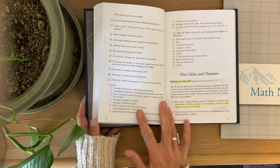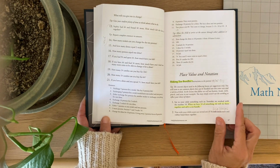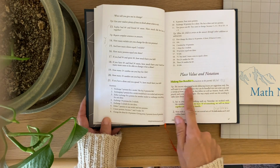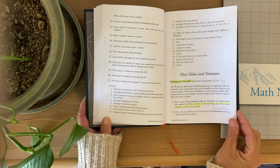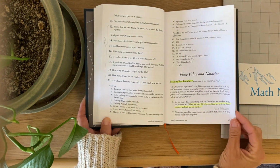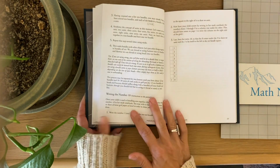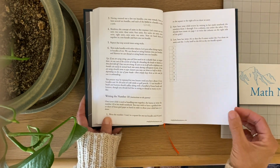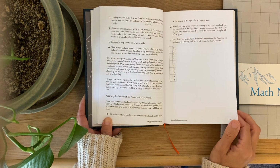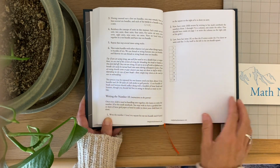So now they're introducing with the number 10 place value and making bundles. So this is where I was able to use our digi blocks. I don't know if you guys have heard of these, but there's 10 little blocks inside one bundle. And so it was nice to have that on hand. You could use anything. You could bundle up 10 sticks or bobby pins or whatever. And then you introduce the concept of bundle and unit.